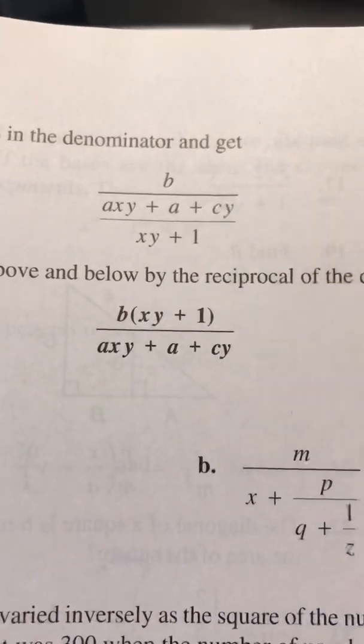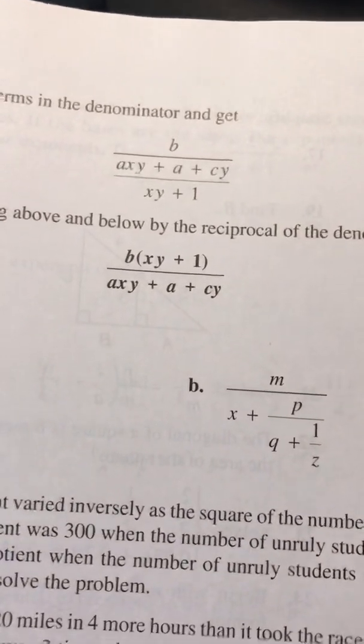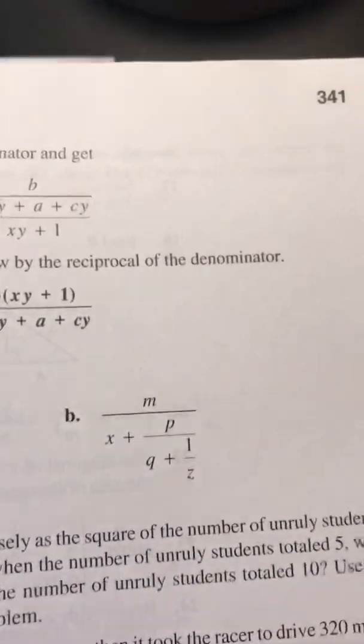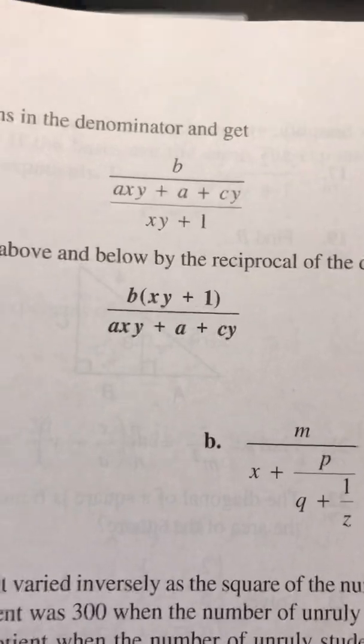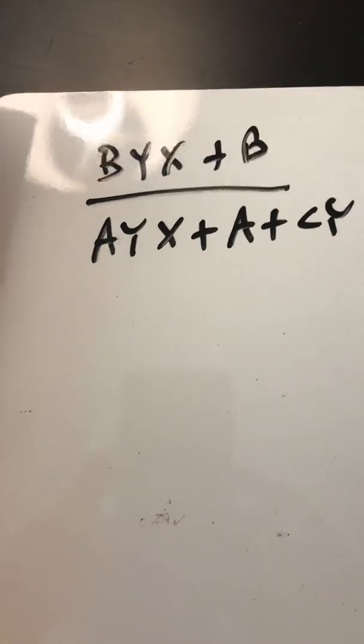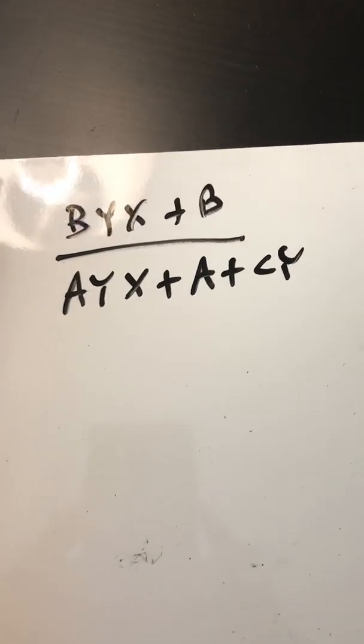Now I distributed the b right there. That b I distributed to each term in the top. I would prefer that you do it in the numerator. You do not have to distribute in the final analysis of a denominator answer, but in this case, I want it looking like this. So that is problem set 82, guys.